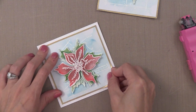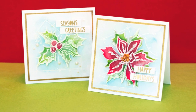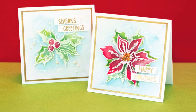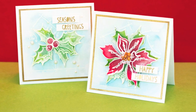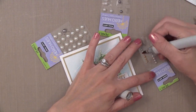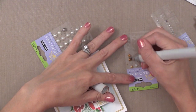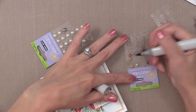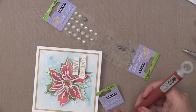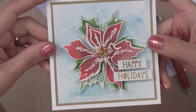I added each of the pieces to a note card cut to about 4.25x4.25, which fits into a regular size envelope. For finishing touches, I glued down each of my sentiments using foam tape, but still felt like it needed something else - some embellishments. On the Holly card I added some little pearls scattered around. For the Poinsettia I wanted to add something to the center, so I used a Copic Marker - you could use alcohol ink here - and added some brown color to my pearls, which creates a kind of bronze or gold color. I'm adding an imperfect cluster of these to the center of the Poinsettia - just gives it a little pop and dimension.